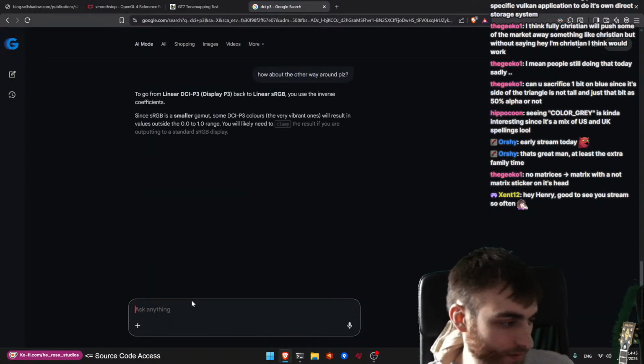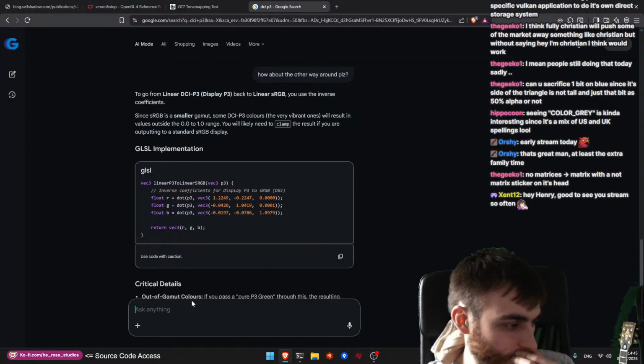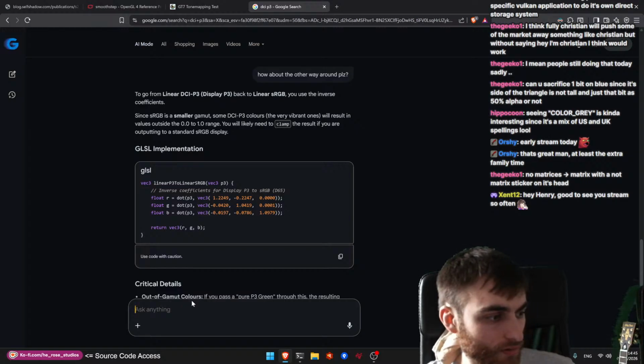Hey Zen, good to see you again too. No, matrices to matrices is not... a matrix sticker on its head.